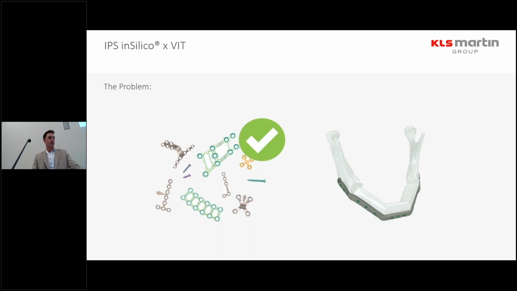But for our IPS implants, this is not possible, as there is a need to plan those implants, produce those implants, and ship them to our customer within a time slot of about 2 weeks, 3 weeks. And as you can imagine, there's definitely not the time, and especially also not the money, to produce 2 IPS implants every time, just to use 1 IPS implant to break it on a testing machine. To solve that problem, we can work with the VIT software to really make sure that our IPS implants can withstand the forces that are acting in the patient.